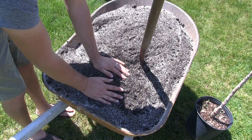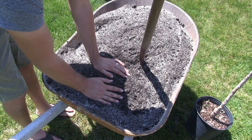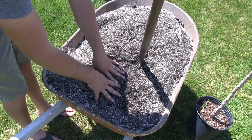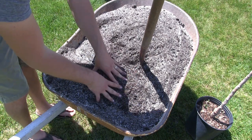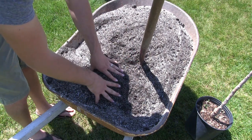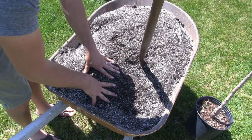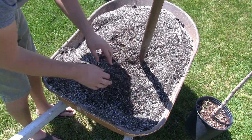These should overwinter in containers without much protection at all, but you have to fill out the entire container with roots before the season's end. That should happen if you have the right type of soil. The columnar apple trees are geared to root very quickly. As soon as you get them, you need to transplant them so they have minimal root shock.